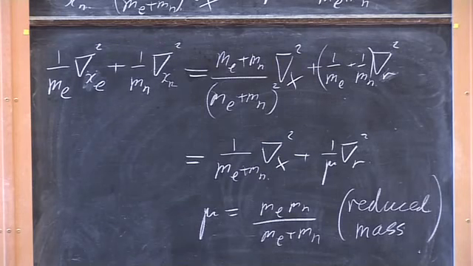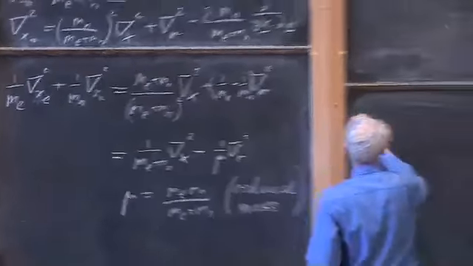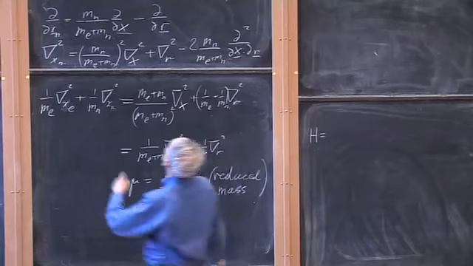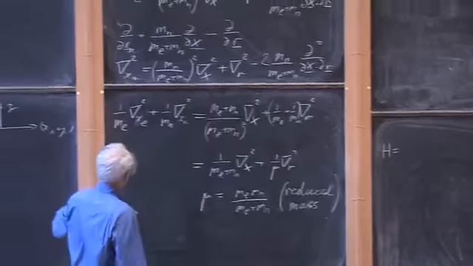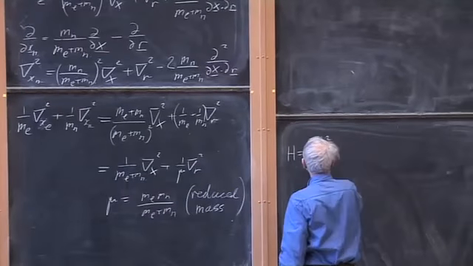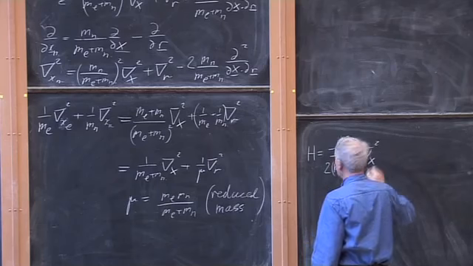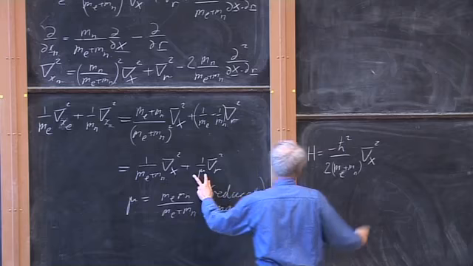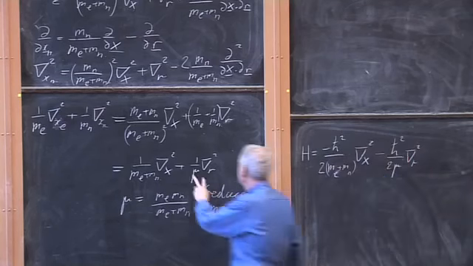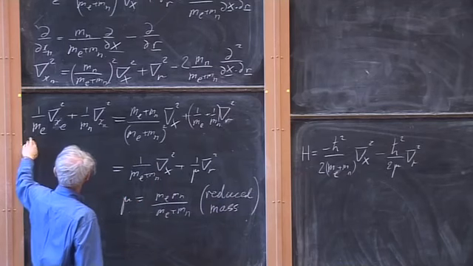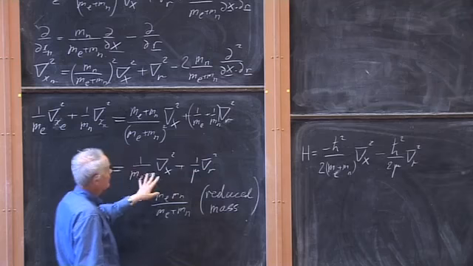So we can now write our Hamiltonian, and I'll do it over here, I think, so we can keep in view the Hamiltonian at the top there. What we have is a minus h bar squared over 2, right. So that's going to give us a minus h bar squared over 2(m_n plus m_e), or m_e plus m_n, I've been writing, del squared with respect to big X. We will have minus h bar squared over 2 mu of del squared with respect to the separation vector. Because this is the magic combination. Minus h bar squared over 2 times this is what appears in the Hamiltonian. So we get minus h bar squared over 2 times this, which is what I hope I've written down.